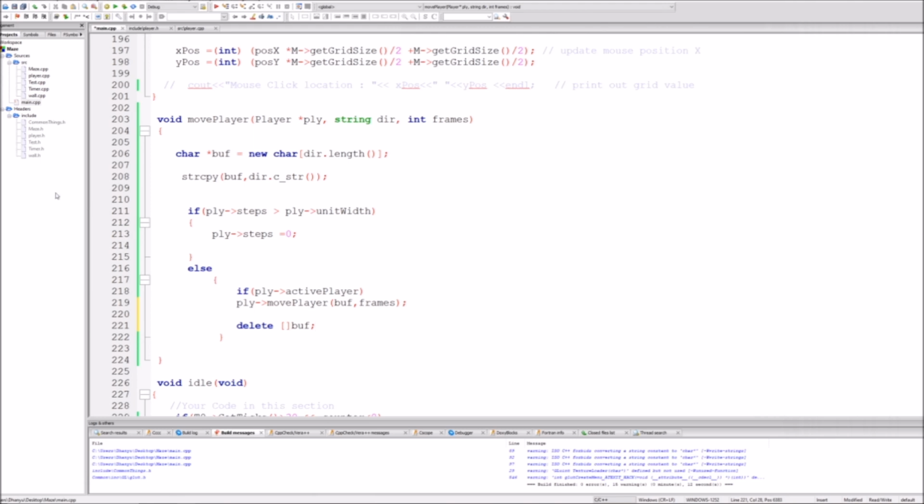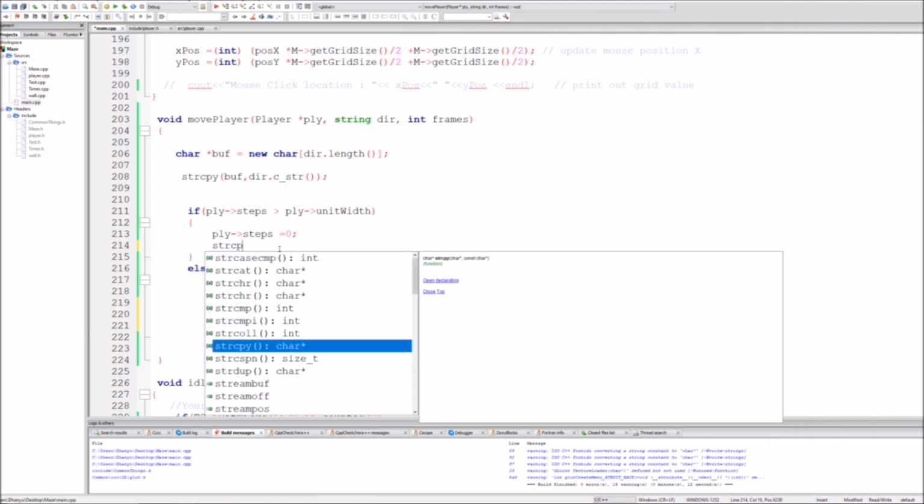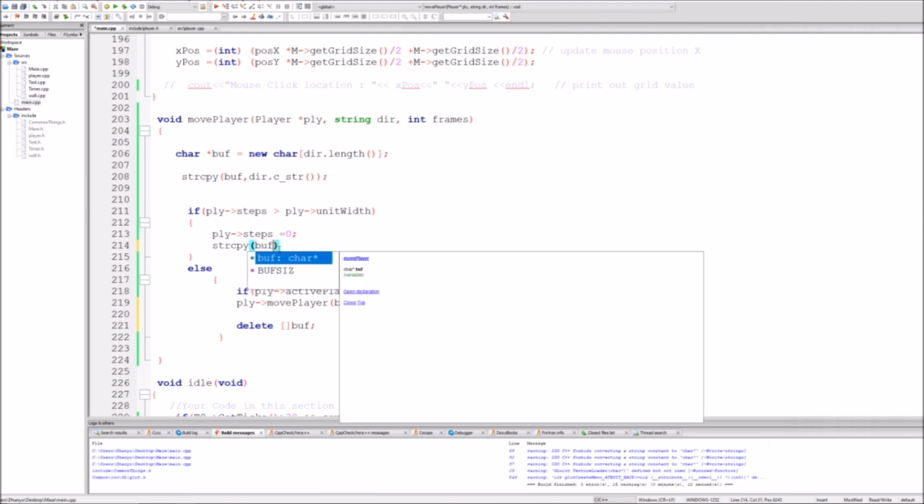So now I'm going on steps. I set up to 0, and if I really moved one square to the other, I will stand each time. So let me have stand here each time when I move it there, right? So what I had to do is strcpy buffer, and then I will say stand.